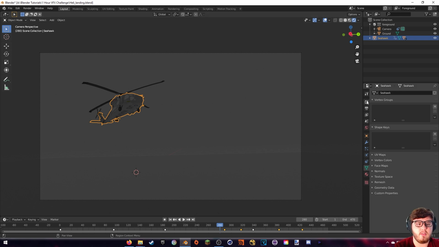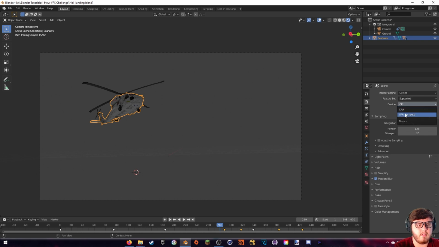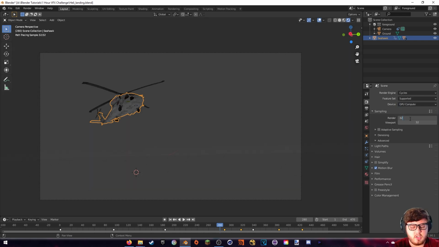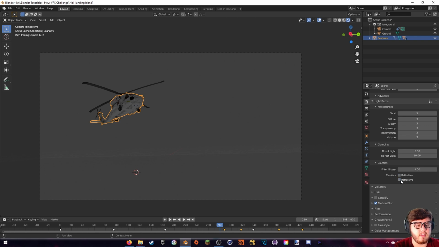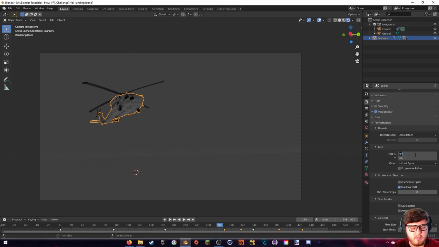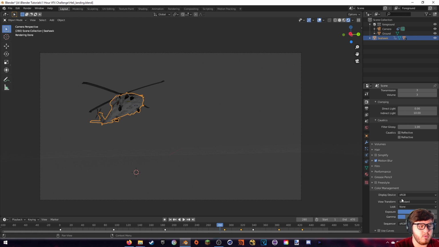So first, let's go into the Cycles render engine. I'm just going to go to Cycles, set the device to GPU compute. I'm going to change my sample size. Basically, I'm just going to change all these settings. If you want to copy them, feel free. But these are all the settings that actually decrease my render times. Going to set the performance to a 512 by 512. This is because I'm running on the GPU. And then in the color management, we want to make sure this is on Filmic instead of Standard.